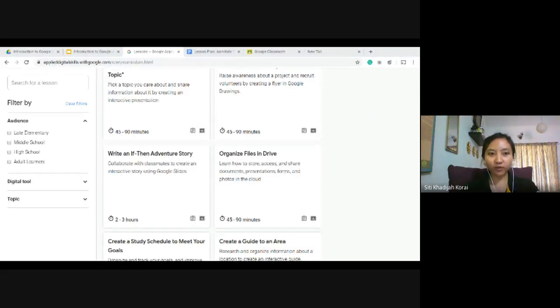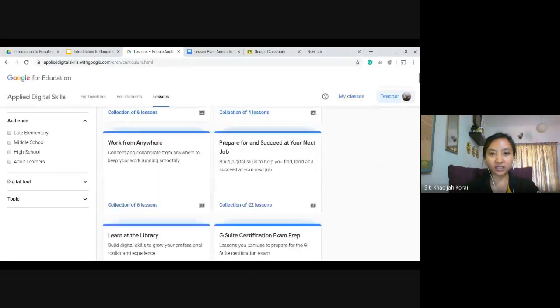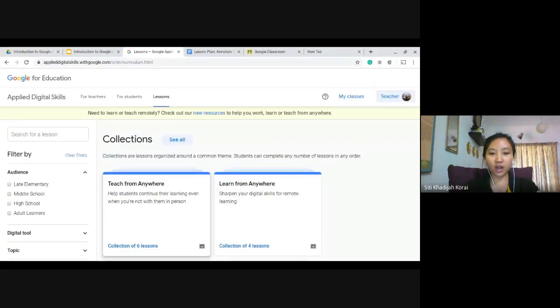We also have a few applied digital skills courses that show you how you can use these skills. There are plenty of lessons that we think are suitable for ICT teachers, to be honest. ICT teachers, you can use this to try it out with your students.